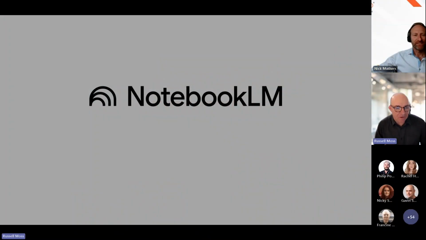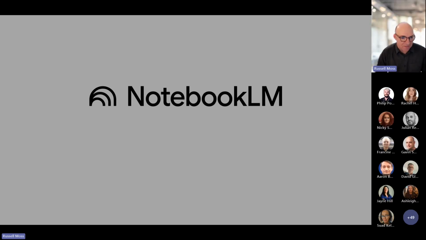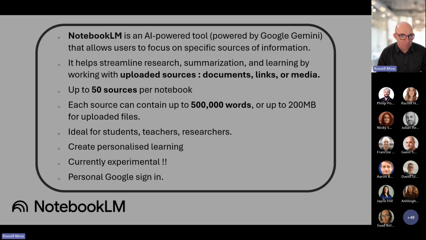Okay, so quickly, it's a new tool that's out. A lot of you AI geeks out there will probably have heard of this one. It's Notebook LM, and it's been produced by Google. It's powered by Google Gemini, and it focuses on creating notebooks on just specific sources that you upload to the notebook itself. Those can be documents, links, or media like YouTube videos.